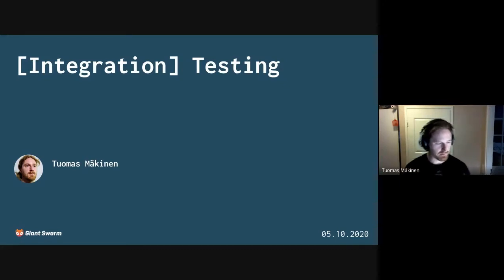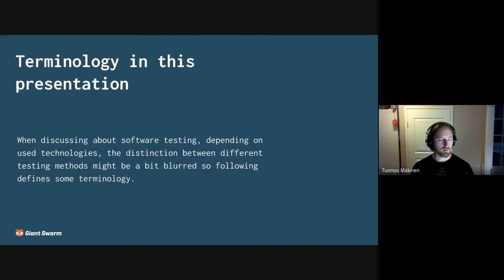This is a lightning talk about testing and the most recent learnings in the Azure operator. It's kind of, in a way, blurry whether it's integration testing or unit testing, but I'll get back to that in a bit, hence the brackets. Because it's quite blurry, I'm defining what I mean by unit testing and integration testing in this presentation.